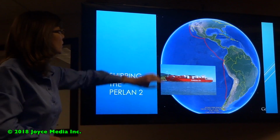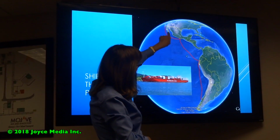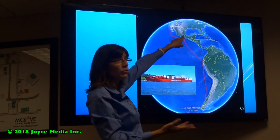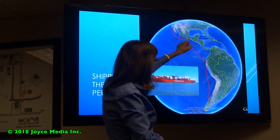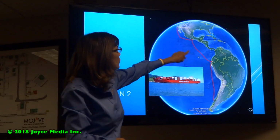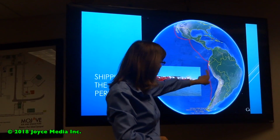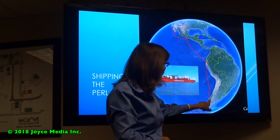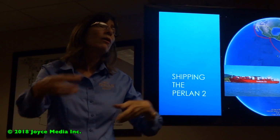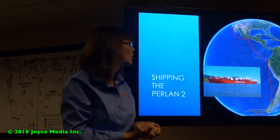And the truck goes to Long Beach, and it goes on a boat. And the first boat goes to Mexico, and then it shifts to a different boat. It's called a transshipment. The second boat is much slower. It's going to stop lots of places in Central America, and here, and here, and here, and here, and finally get down to the Santiago, Chile area. Okay, either Valparaiso or San Antonio are the ports on the Pacific there.